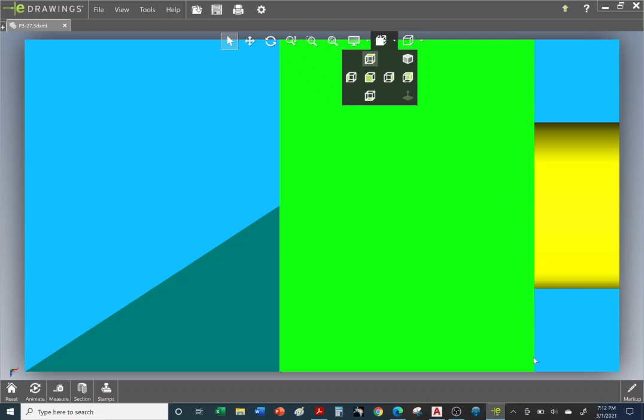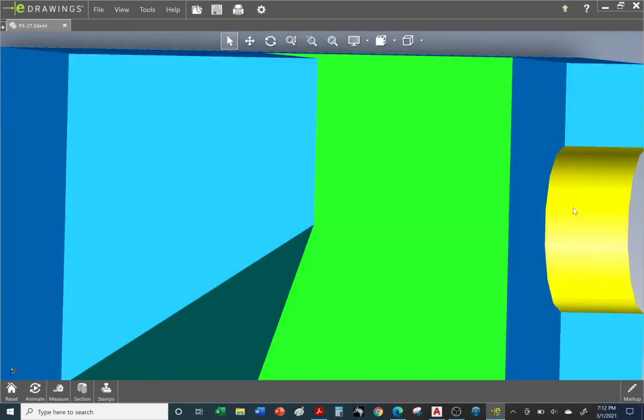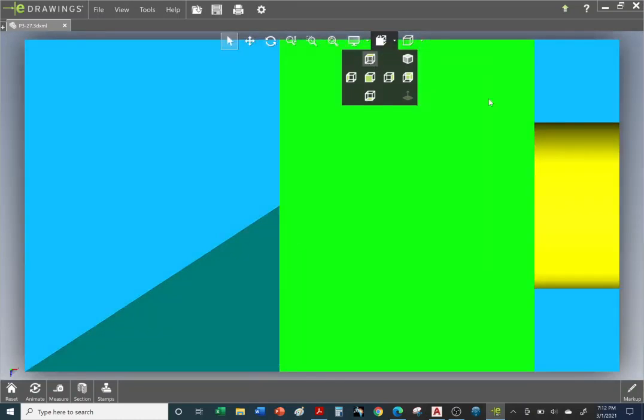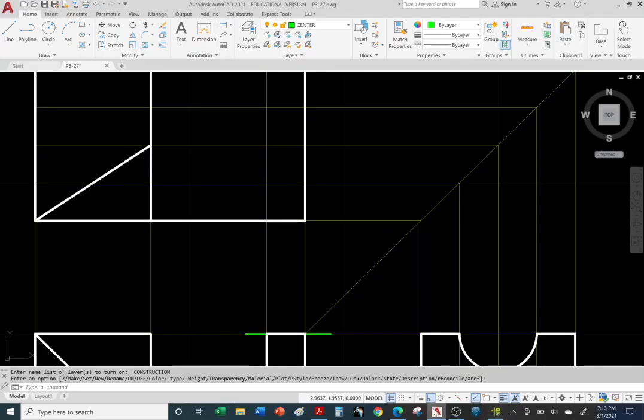So we're actually missing this visible line. Now, even though the yellow is cylindrical, as you can see, we're going to draw one visible object line going across, because it looks straight from the top view. This looks like a straight visible object line. Okay, so let's go back to AutoCAD and draw that visible object line.